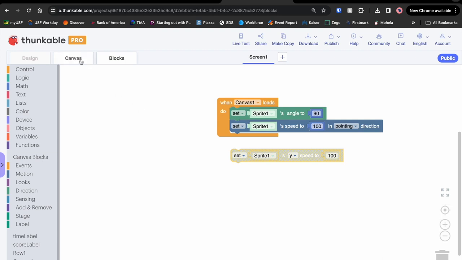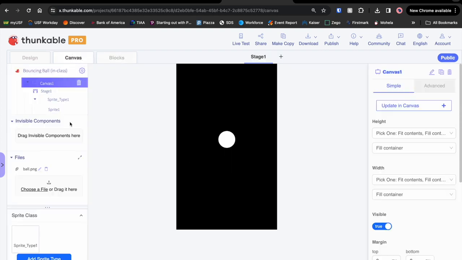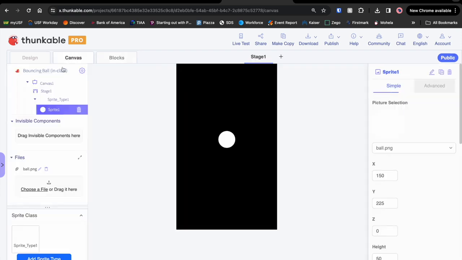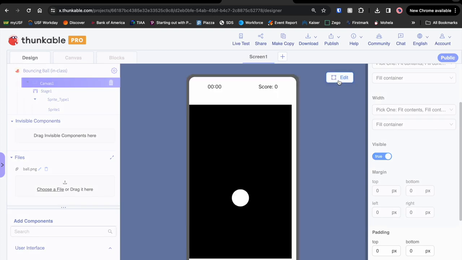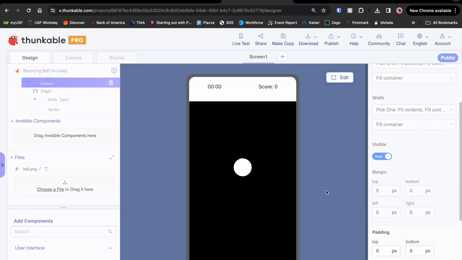We could actually simplify this a little bit by messing with the sprite's bounce property. So I'm going to go over to my sprite's properties panel, and I'm going to go down to its bounce property. And in my example app, I want the ball to bounce at a continuous constant speed the whole time. And so I'm going to set its bounce to 100, which means that it'll have a continuous speed throughout the entire duration of the app. So just by changing that bounce property, now if I go to the design side, we can see that the ball is now bouncing up and down.